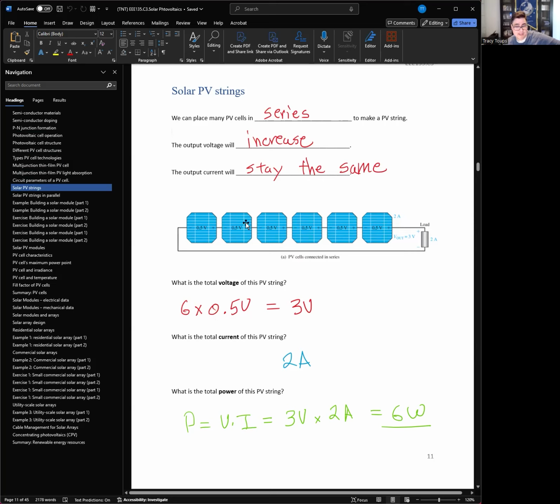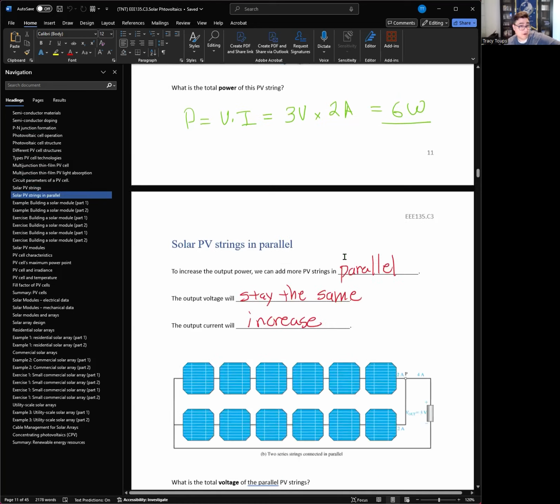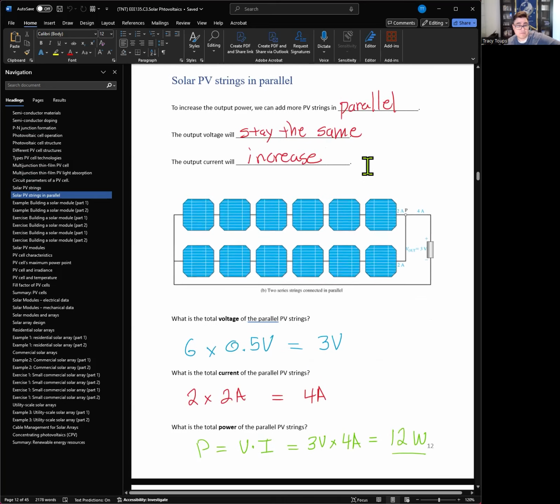Okay, so you can put as many of these in series to keep building up the voltage. You can get 48 volts, 72 volts, 100 volts, right? You're just adding a bunch of them in series, and that's typically what we do. Now, this is neat to increase the voltage, but what about increasing the current? Well, another thing we could do is put them in parallel.